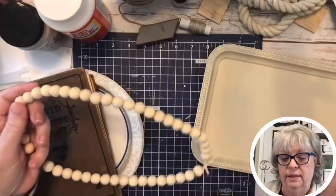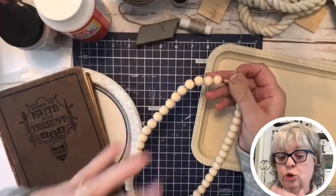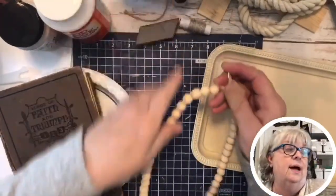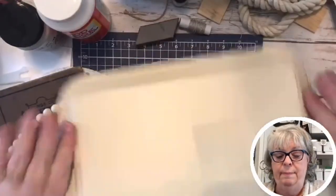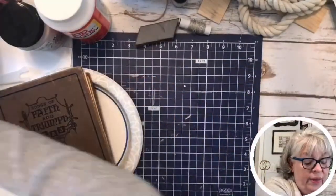So we spray painted the beads. I've got them on a wire. And I may finish the project with it on a wire, or I may restring them while we're here. It depends on time. And then this was a silverish kind of platter you can kind of see right there. It was just silver from the Dollar Tree. It's metal. And he painted that for me. Okay, so that's what's going to be holding all our things.